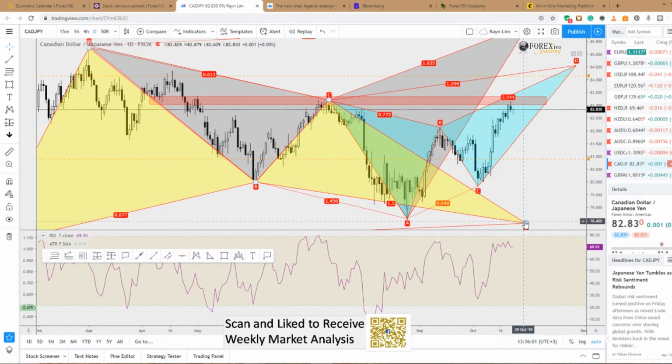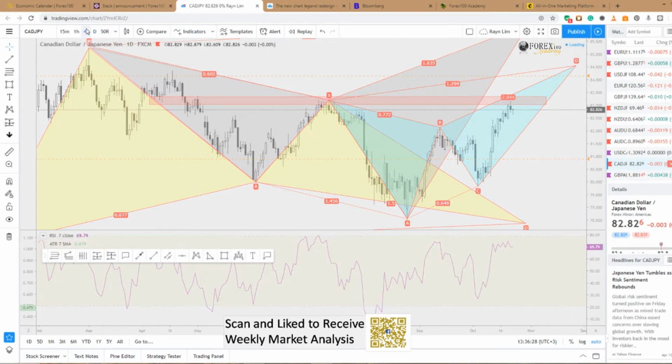So that goes for traders who are saying, hey, right now CAD/JPY, oh, there's a Gartley pattern at 78.44. Let's sell all the way from C to D. So take note that a Gartley pattern will only be a Gartley pattern when the pattern completes at D price. If you do not have a firm trading strategy, you shouldn't do that. That's very detrimental for your trading, because a pattern is a pattern only when it firms up.